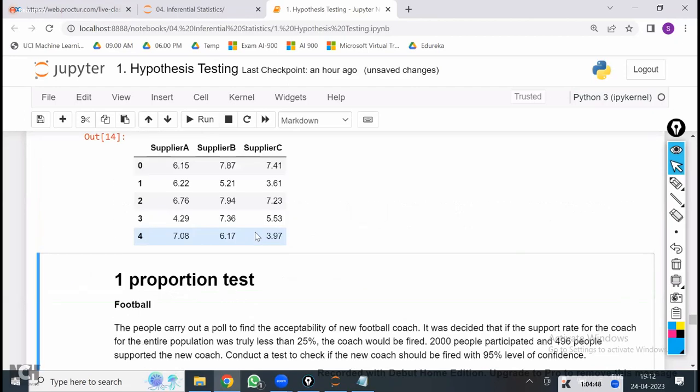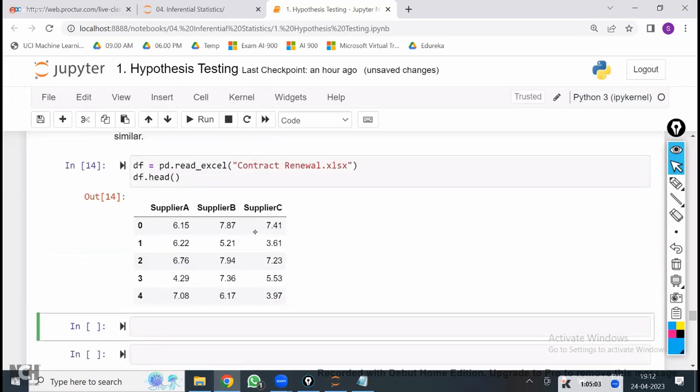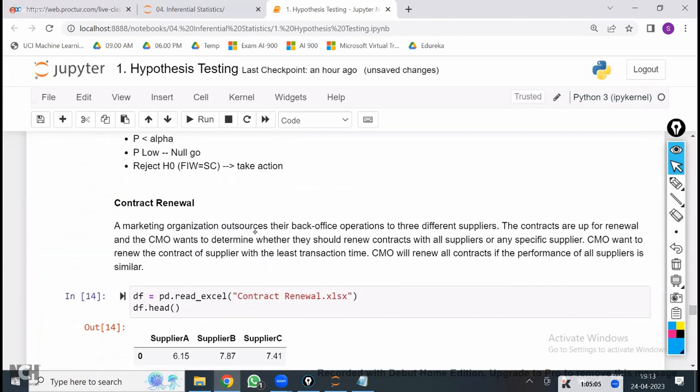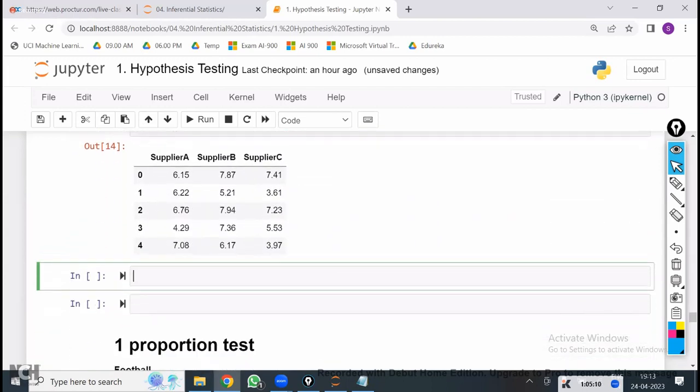After loading the data, checking for normality will not be there, because the normality concept is not applied on the discrete variable. Normality concept is applied only on the continuous variable. Histogram is applied only on the continuous variable. For the discrete variable, there is no histogram, there is no normality, there is no skewness, there is no variance, nothing is there. There is no Shapiro test. Checking for normality is a concept only, not there for the discrete variable.